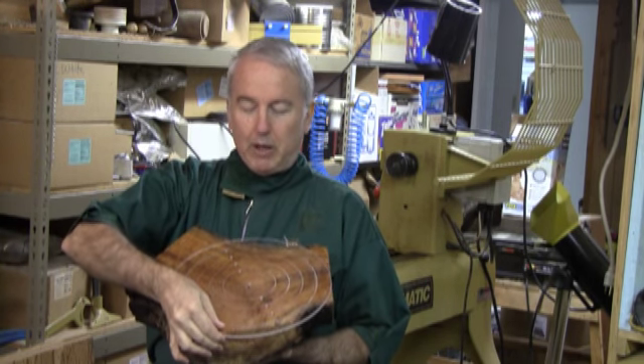This is a very heavy piece of apricot. It's very green and very wet. As I turned, the centrifugal force actually drew water out to the outside — I could actually feel the water, not just damp, but water on it. I'm using the shield from the lathe since it is so heavy. It's mounted on a screw chuck and I brought up the tailstock, because I certainly wouldn't want to take any chance with that heavy wood flying up and hitting me in the face. So the shield is down and the tailstock is up and I'll keep it there until it's round.